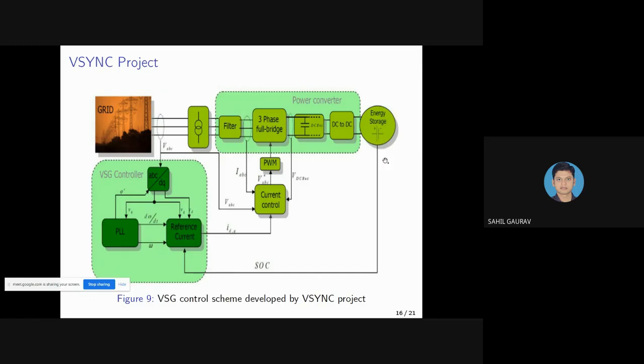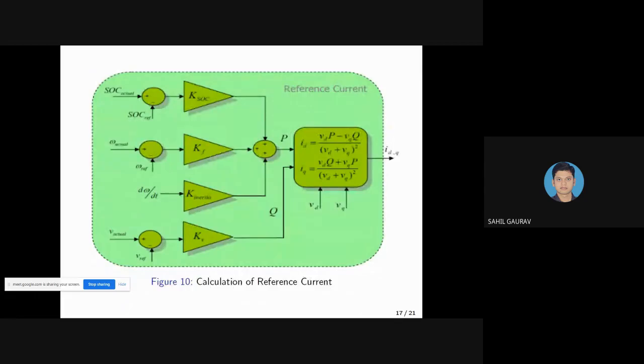This control scheme is a current source-based grid supporting control, as a current loop is applied at the output terminal. A PLL unit is used to detect the frequency of the grid and to provide the angle reference for the DQ transformation. The detailed calculation of the current reference based on active and reactive power reference is shown in figure 10.